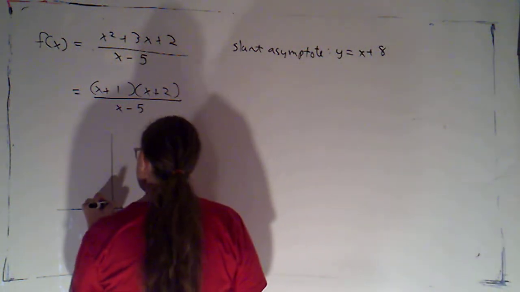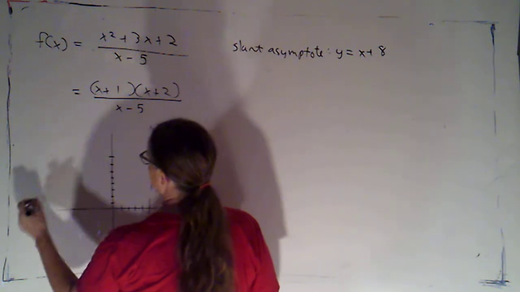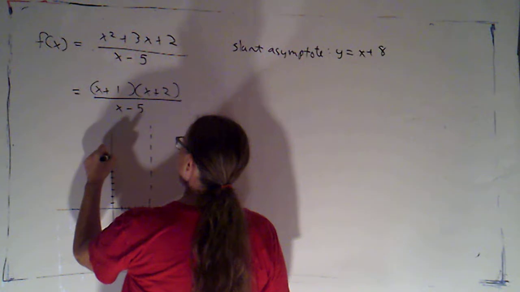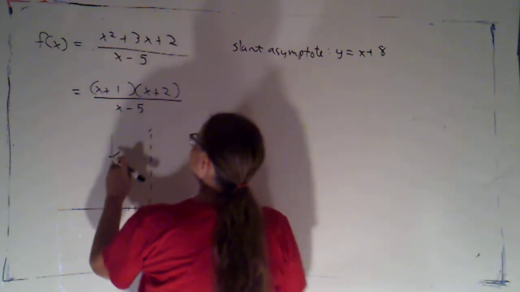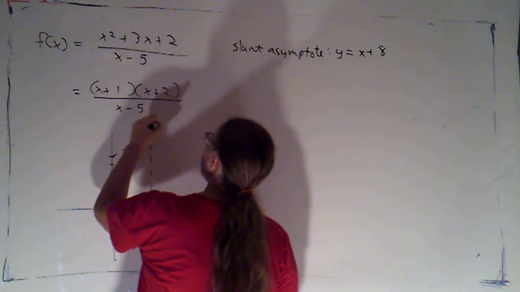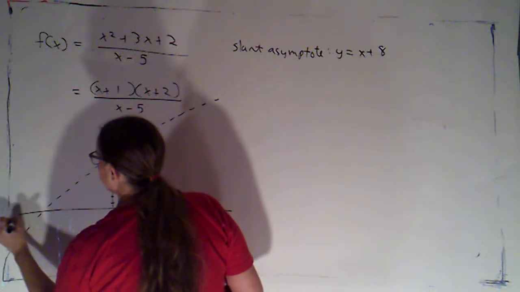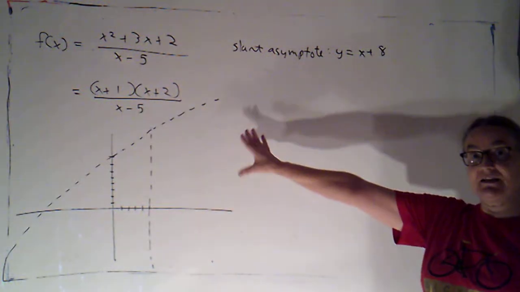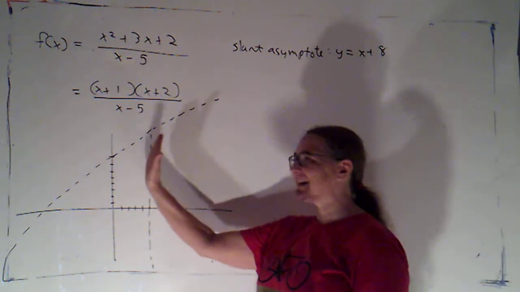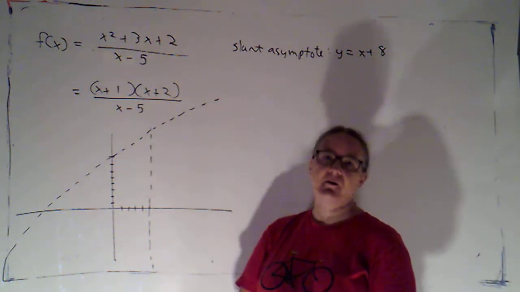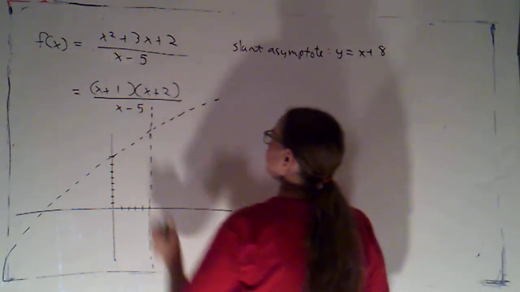Okay. I might as well, since I've already found it, go ahead and draw in my slant asymptote at x plus 8. So 1, 2, 3, 4, 5, 6, 7, 8. And then the slope is 1, so we'll come up 1. Whoops, I need to draw it as a dotted line. Up 1 and over 1. And we'll draw that in as a dotted line. Okay. All asymptotes need to be drawn in as dotted lines. The only exception is if one of your axes is an asymptote, then you've already drawn it as a solid line. Okay, excellent. So I've got my asymptotes.